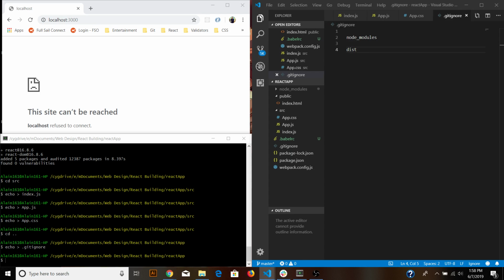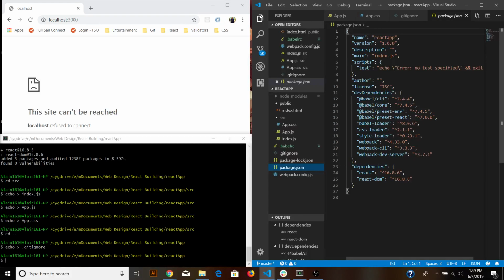So referencing back to my notes. After this, we're pretty much ready to start the server. So to do that, we need to add a command to our package JSON in the scripts.